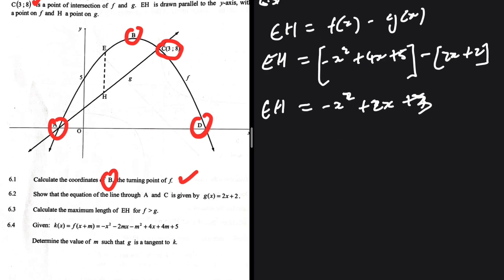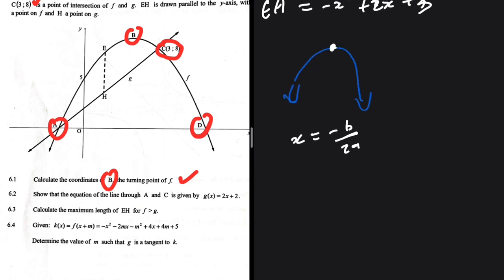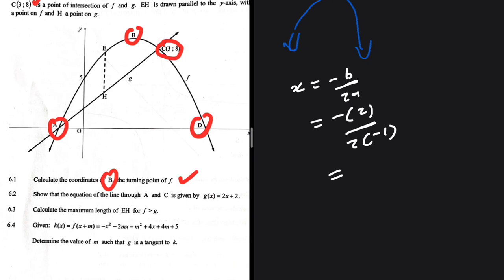We are looking for, what are we looking for? We are looking for the maximum length, right? So we can already see that EH is a parabola, which looks something like this. So essentially, we're just looking for the turning point there. So we can differentiate and equate to 0, or we can say x is equal to minus b divided by 2a. We can also do this. It's going to allow us to find the value of x at the turning point. So this is minus b over 2a, which is minus 2 over minus 2, so is x equal to 1? It seems like that is the case.